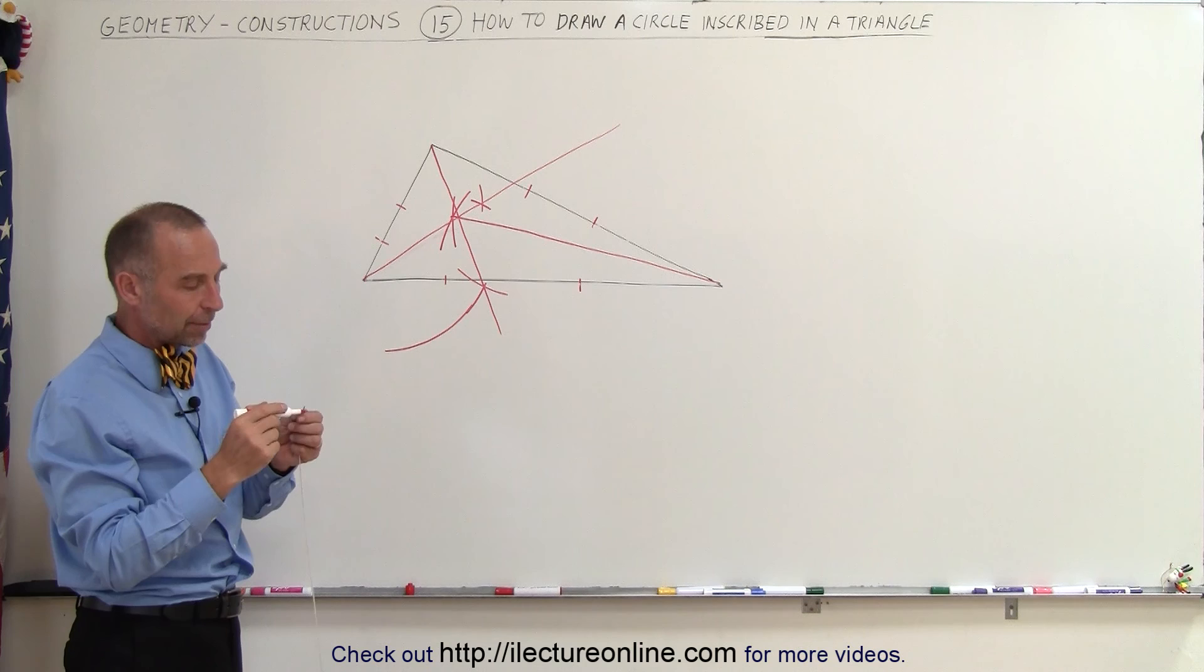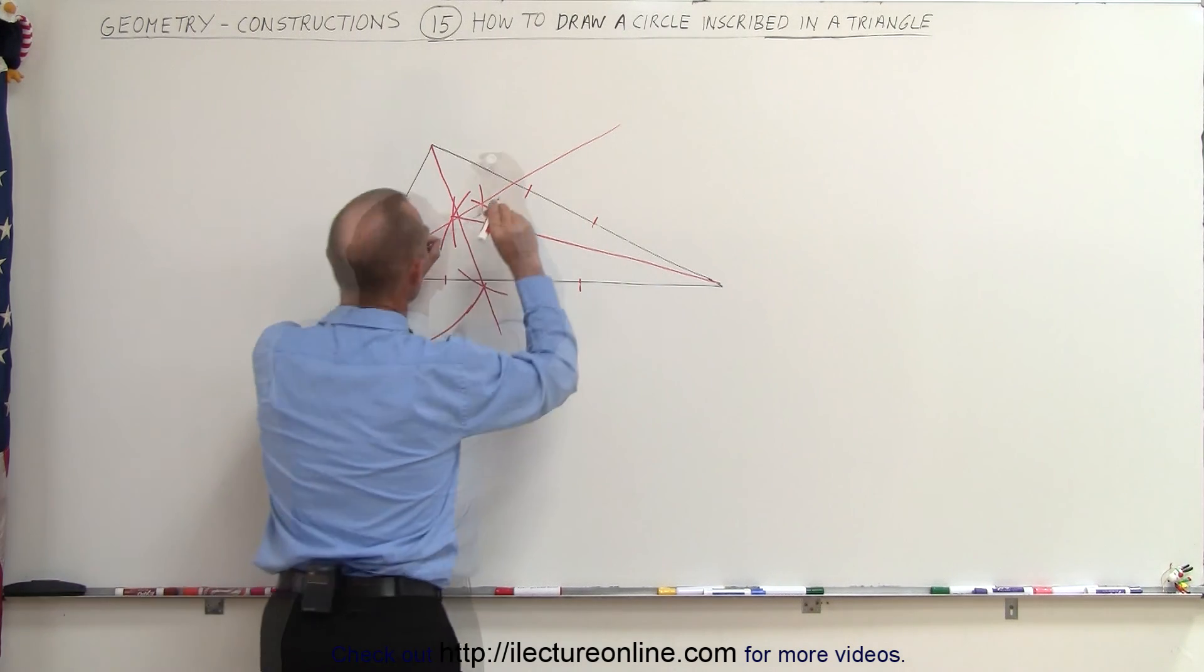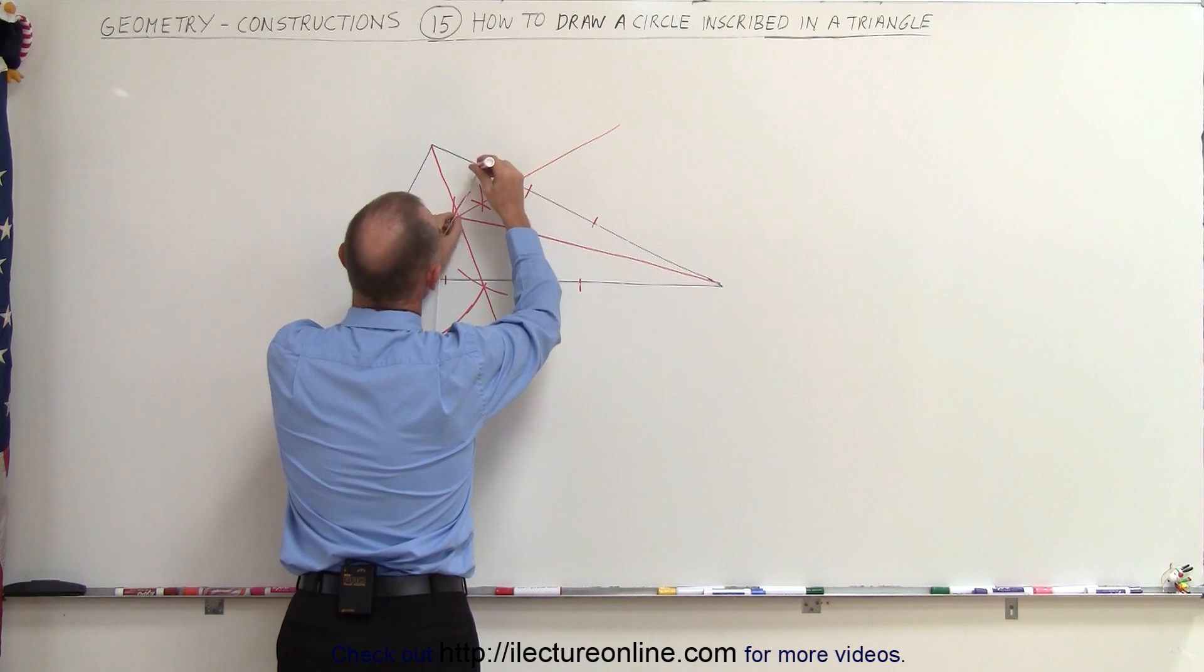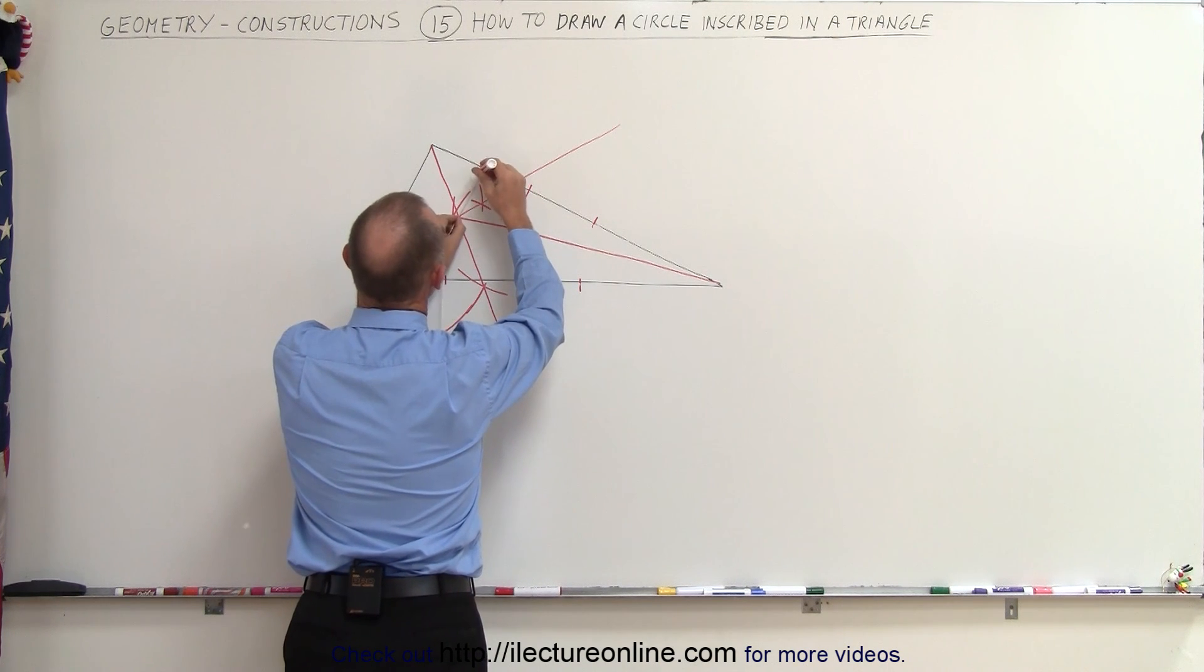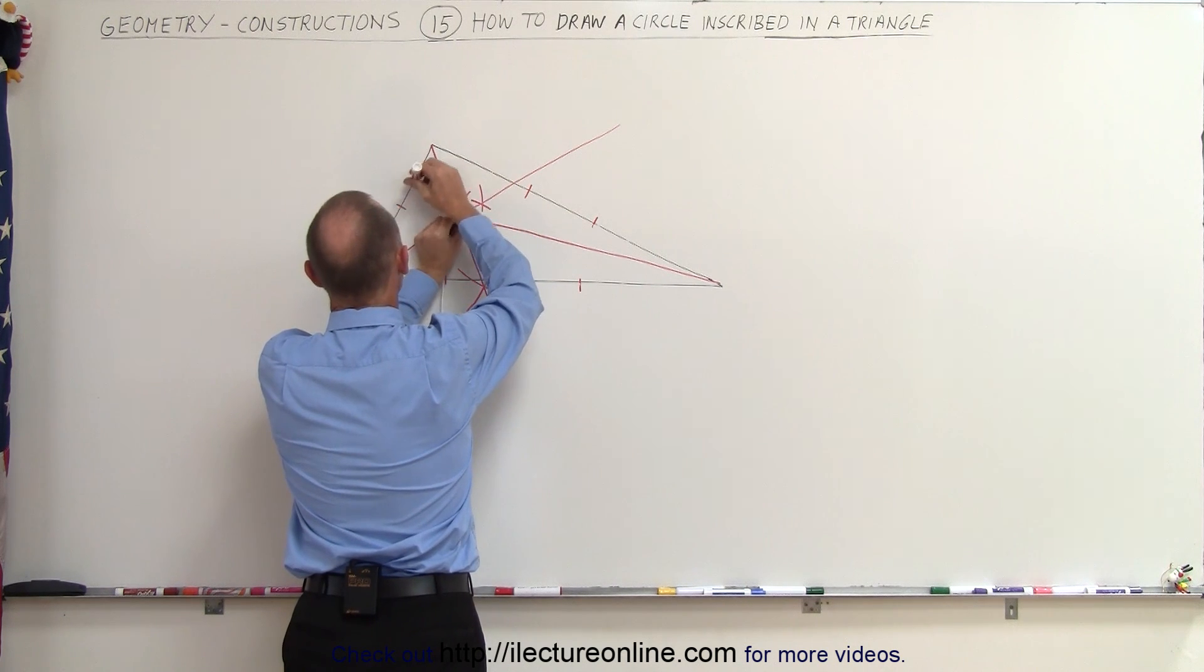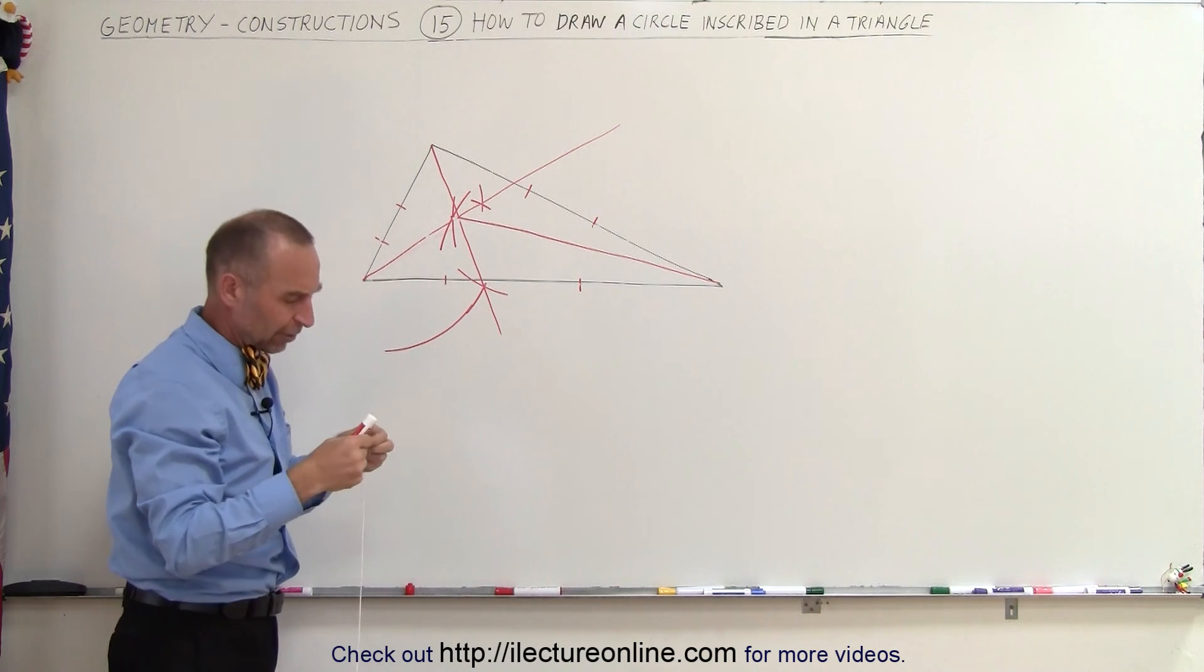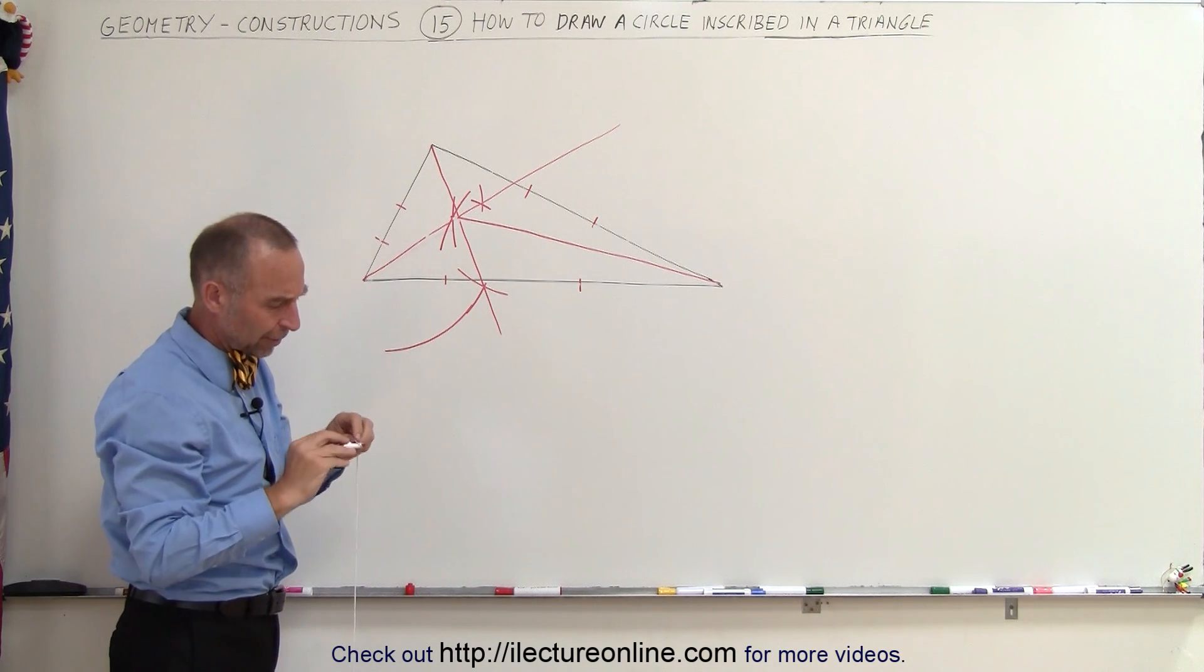So finally you grab your compass, you adjust the size of your compass, so that if I then draw a circle, it would exactly come to the edge of the circle, edge of the triangle right here, the edge of the triangle right there, and then down here to the edge of the triangle. Of course I got to be careful here that this doesn't fall apart on me.